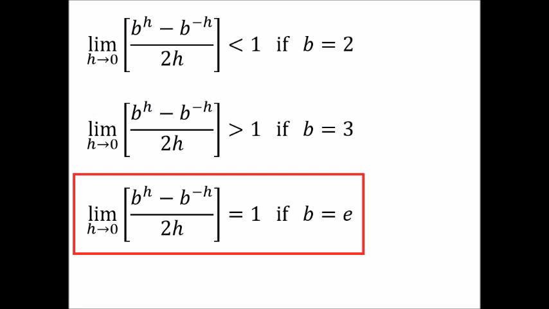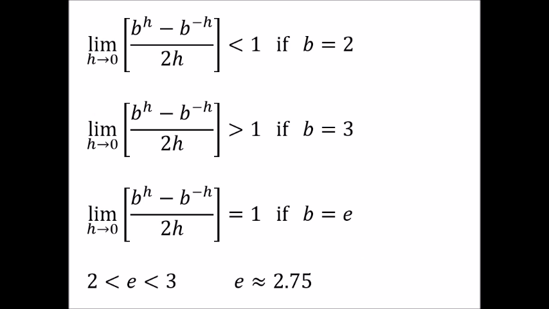This special number we call e. An exponential function with base e will have a scale factor exactly equal to 1. This useful property makes e a popular choice among mathematicians throughout a wide variety of disciplines. So this number e is somewhere between 2 and 3. More precisely, e is somewhere close to 2.75. Stay tuned for the next lesson, in which we will compute this value a different way.